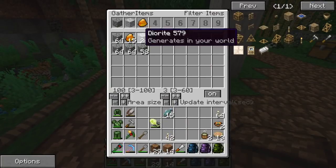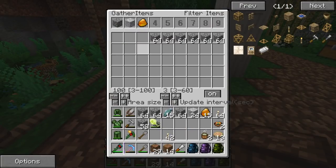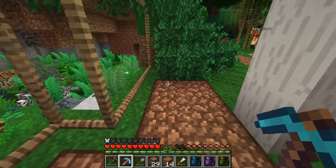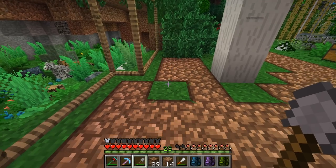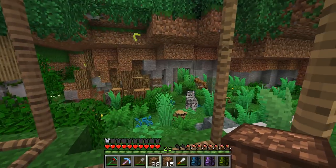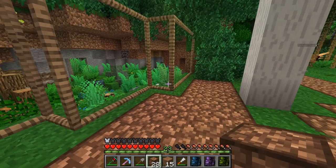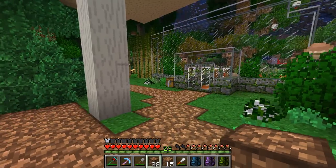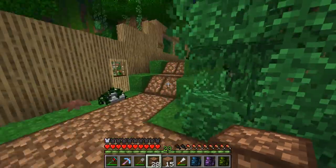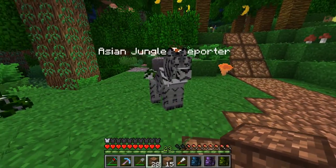I'm mostly going to be working on putting down these paths and also moving this filter — it no longer needs to stay here collecting little trash pieces. Let me pick up my gather filter. We're going to put down this dirt and now we have a path leading up to where people can come admire our tigers. Night has fallen and it's a little dark, so I might look for one of our shiny logs to put down. I also want to put a path up at the top where people can admire the tigers from above.